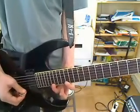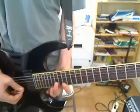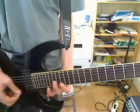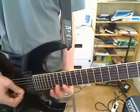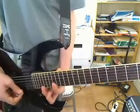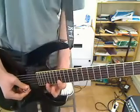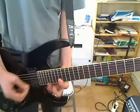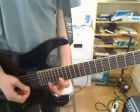Then 19th fret of the E string, pull off to the 15th, 17th fret of the B string. Do it again. And then pull off 19th, 15th, without hitting the 17th of the B string. 21st fret to the 17th, to the 17th fret of the B string, twice, and only do that twice.